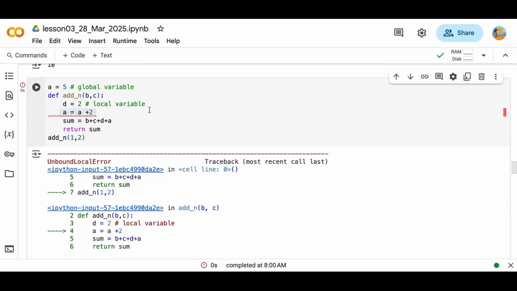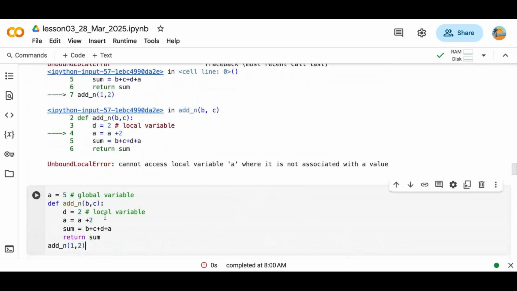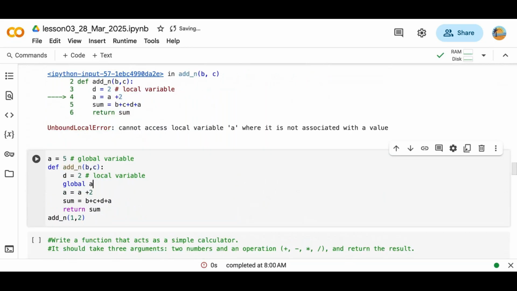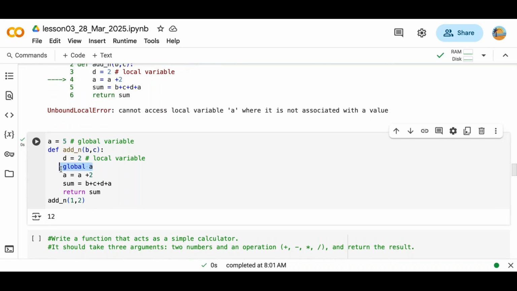So I can solve this issue. So what did you understand by this? We have done it line by line. So I have to declare global A. Then if I run it, it would happily work. You got the 12 just by adding one more keyword, global A. I have to declare this global variable inside the user defined function.